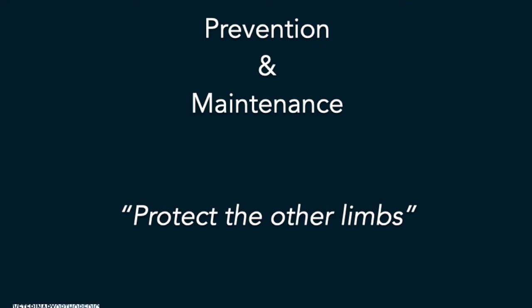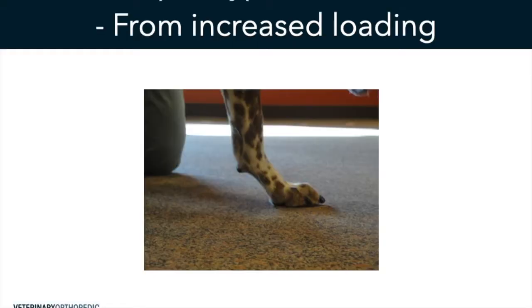Aside from the joint supplements, your glucosamine, chondroitin sulfate, avocado soy unsaponifiables, your Dasuquin product with MSM, your omega-3s, your 1-TDC, your Myos, we also need to think about protecting the other limbs and soft tissues, not just the joints. So what do I mean by that? Well, we saw that the weight distribution was increased in other limbs after the amputation. And this is an example here in the center where you can see a carpal hyperextension, meaning that the front leg, the wrist, is starting to drop towards the ground. All those soft tissues are carrying more load than they're used to carrying, and therefore they can start to stretch out, they can start to break down.